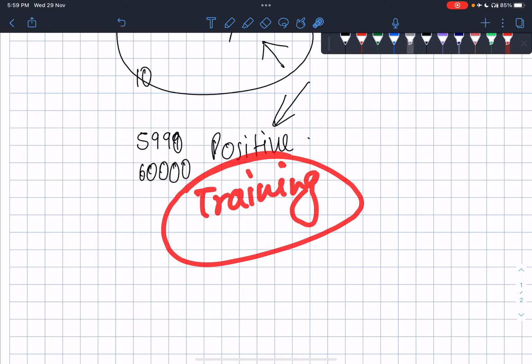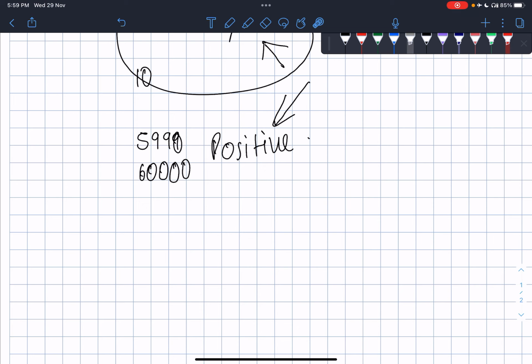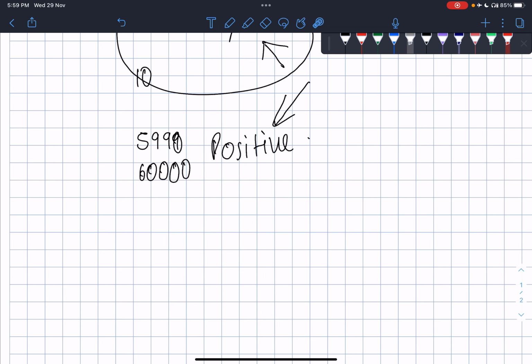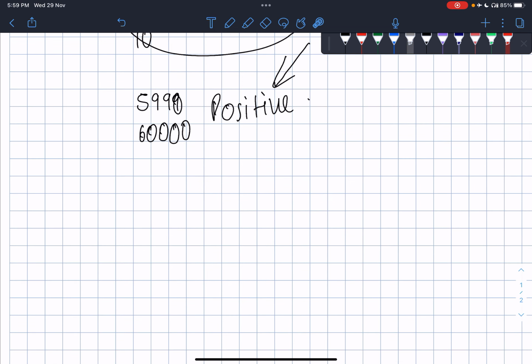So the training set we use for training our model, and once we have trained our model, then we go for the testing set, which we have kept aside. After the testing, we get whether our model is performing well or not. Maybe it is not getting the number which we guessed, so it is our mistake that we haven't trained the model in the way it should be trained.